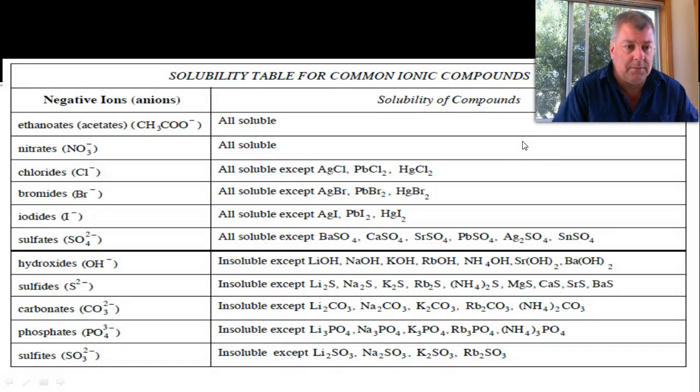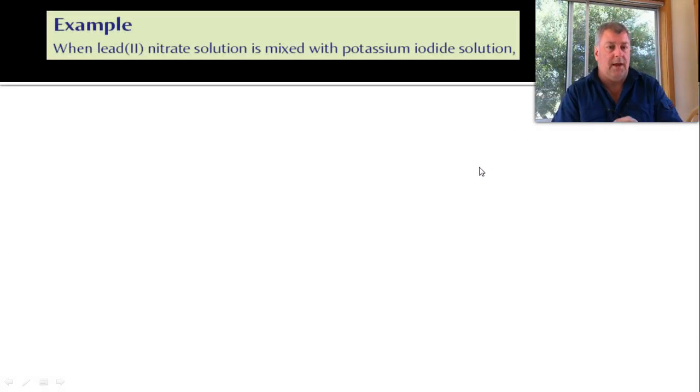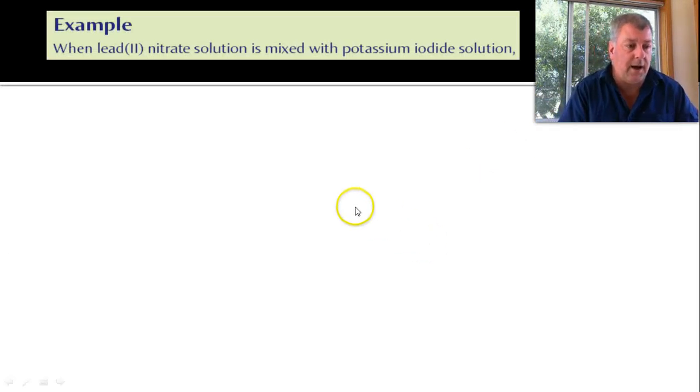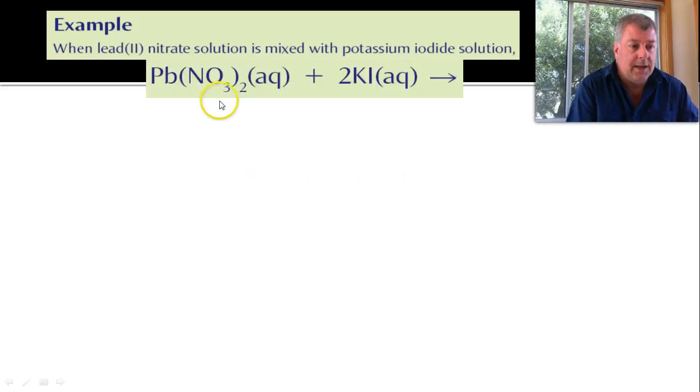Let's move on. Let's do an example, and how do we work out what the possibles are? We've got two things. We've got lead nitrate solution is mixed with potassium iodide solution. Now they're both ionic solutions. When we do ionics, this will become second nature to you, but trust me, they're ionic solutions. And there's our formulas, and they're in solution, so that tells us that we've got lead ions and we've got nitrate ions in solution, and aq also tells us we've got potassium ions and we've got iodide ions in solution.